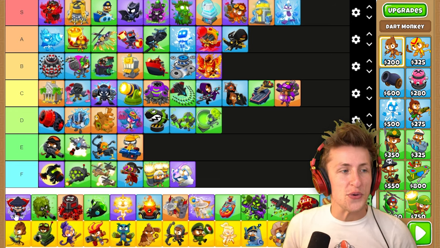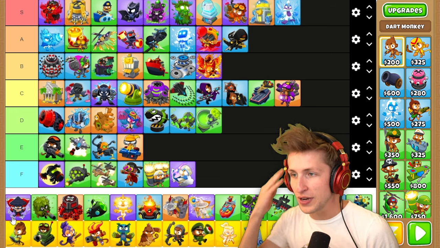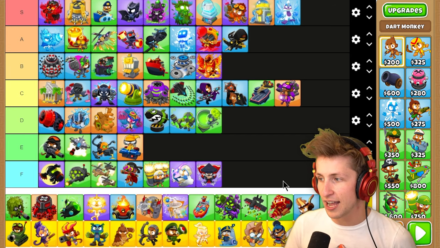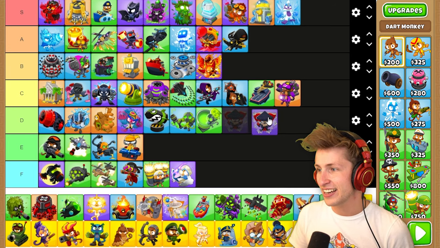All right, where do we want to place this tower? Then Alukian, you get the final say. Where do you want to put it? I literally don't use it, so no idea. All right, well said, F tier. No, you're crazy. You're a maniac.